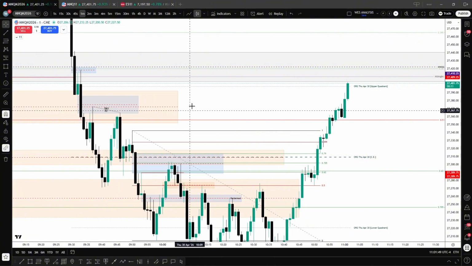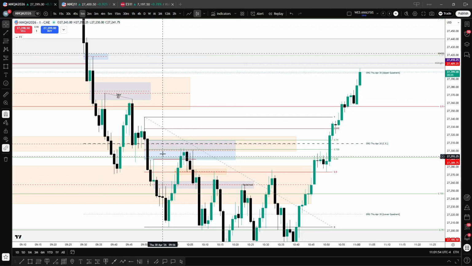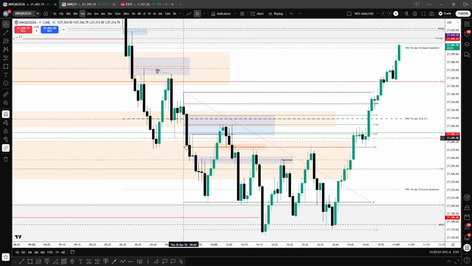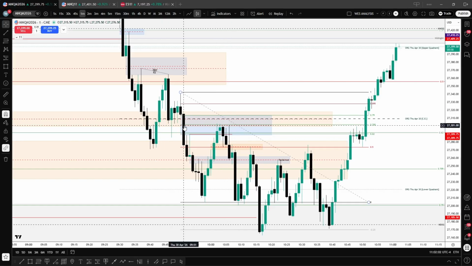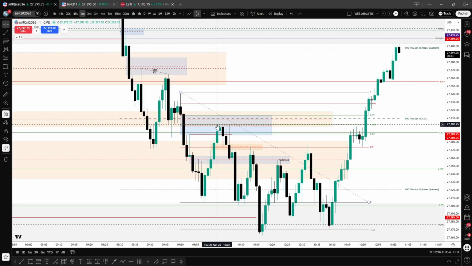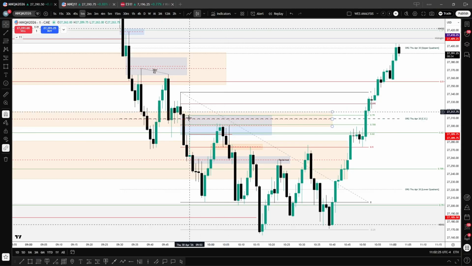So as the market put in this fair value gap, why am I picking this fair value gap? Well, number one, I'm looking to see if the market is showing any sort of premium sensitivity, which it is. How? In consequent encroachment. There's the 50%. First candle comes up into it, and it's unable to close above the consequent encroachment. Next one, unable to close. So 2 candles unable to close a body above consequent encroachment. It's kind of telling me that the market is likely going to be respecting this.